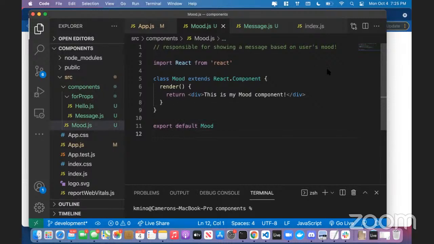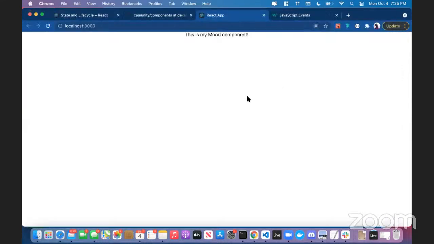I just want to make a simple app that asks the user how they are feeling, and based on how they're feeling, it will show a specific message of some sort. So let's start this off simple, and then we might make it a little bit more complex. Maybe for now, we give the user two options. We tell them, hey, how are you feeling? And it says, I'm feeling good, or I'm feeling not so good. Then they can click that, and based on that information, it might show a specific message to them.